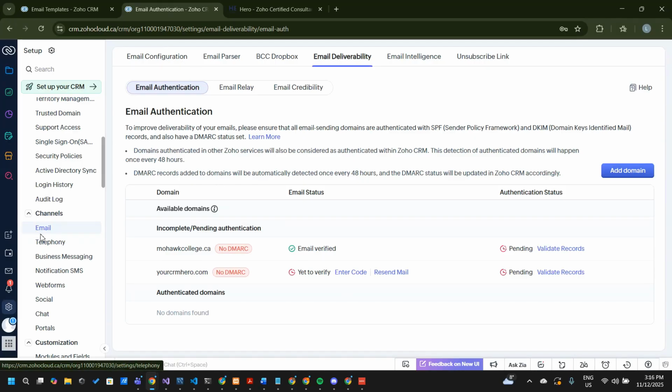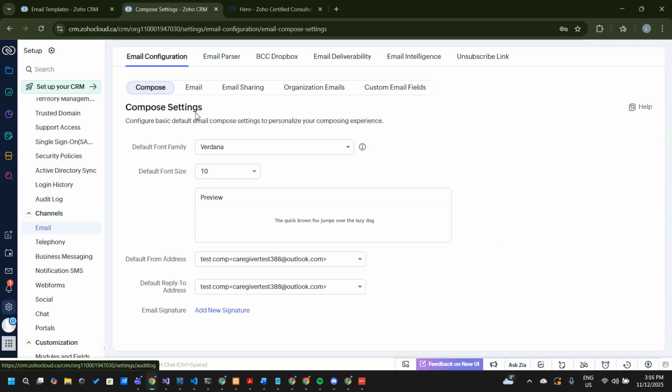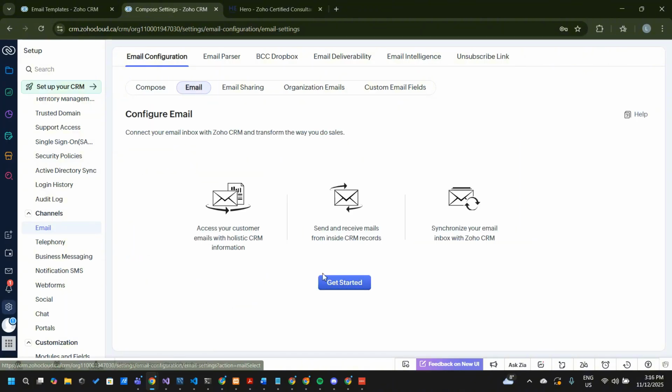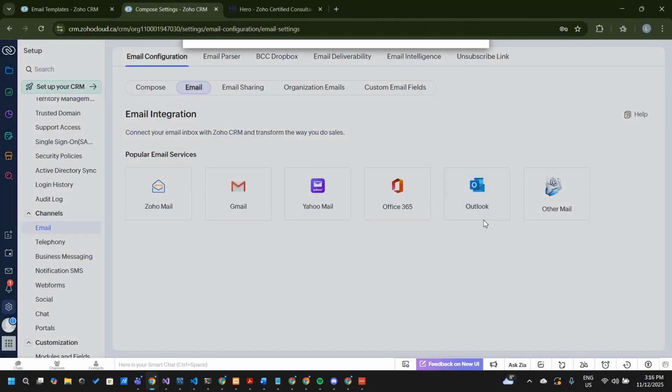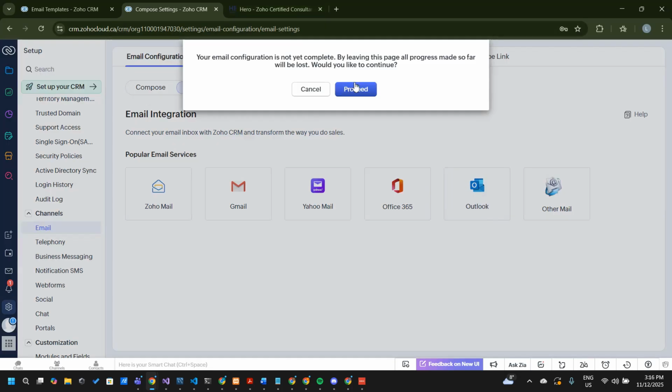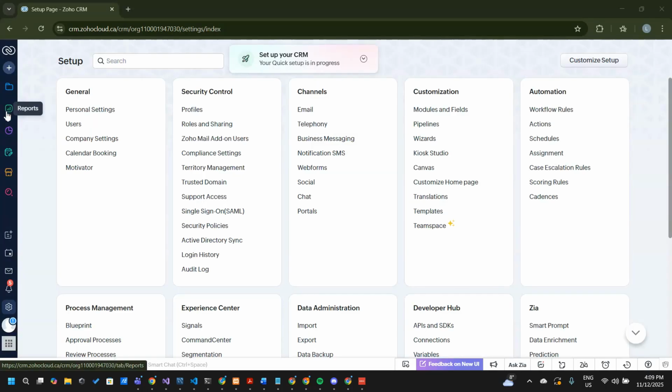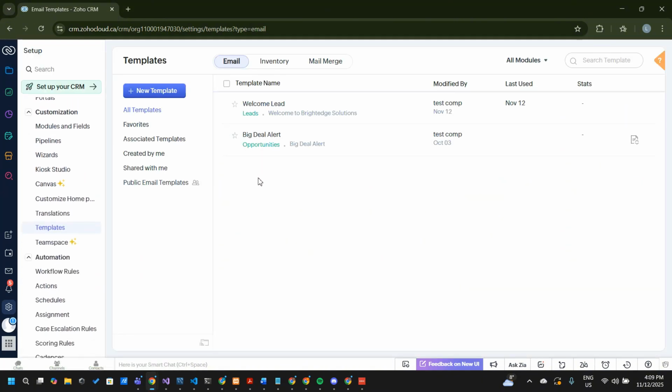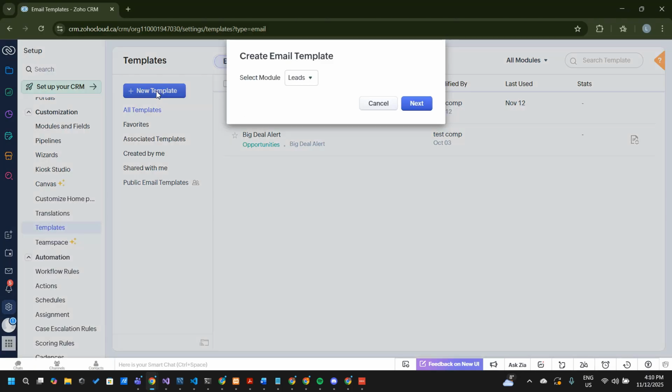But now, going back, we don't actually have a custom account, so we're just going to use the regular Outlook account that we attached before. Okay, so now I'm just going to show you how you can build your own email template. First thing that you would do is navigate to your settings page, then underneath customization, click templates. That's going to bring you to this page where you can see all of your email templates. Go ahead and click new template to create a new one.